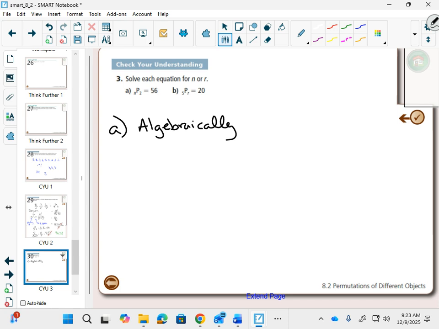Okay. So, algebraically, this would look like this. I'd go to my formula, and nPr with r equals 2 would mean that there's an n factorial on the top and an (n minus 2) factorial on the bottom, and it's equal to 56. So one of the things you have to do when you get to variables is you have to know which one's bigger, n or n minus 2. If you're unsure, plug a number in for n. If n is 10, can you see the top would be 10 and the bottom would be 8? Which is bigger? The top. Okay? Sometimes it's not easy.